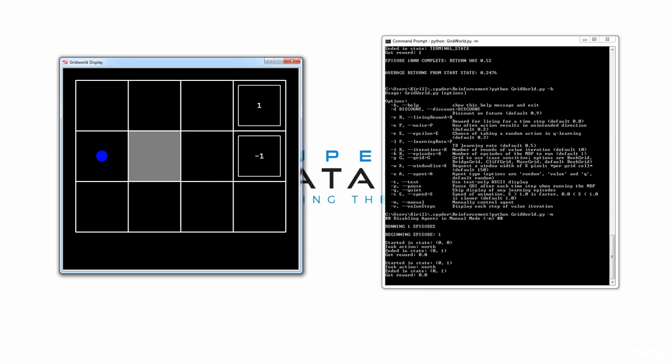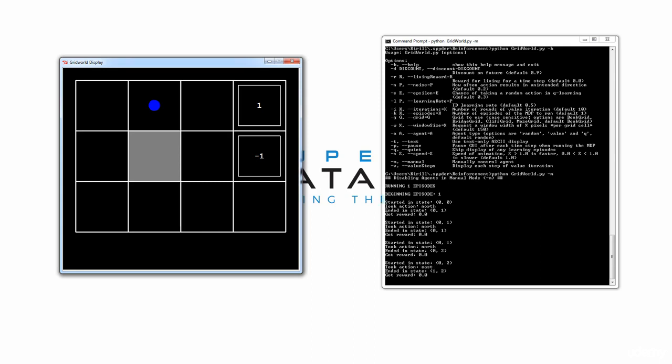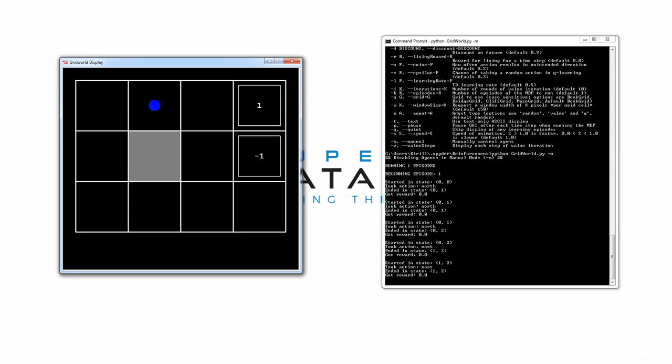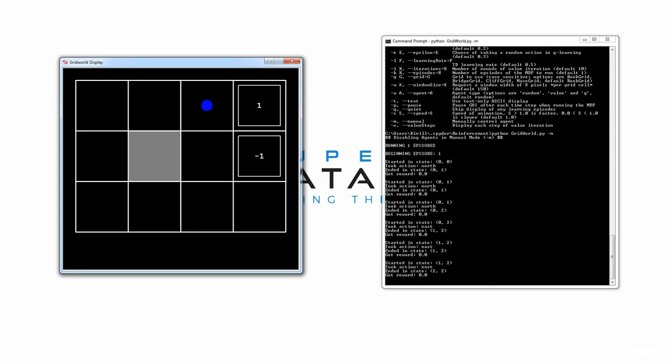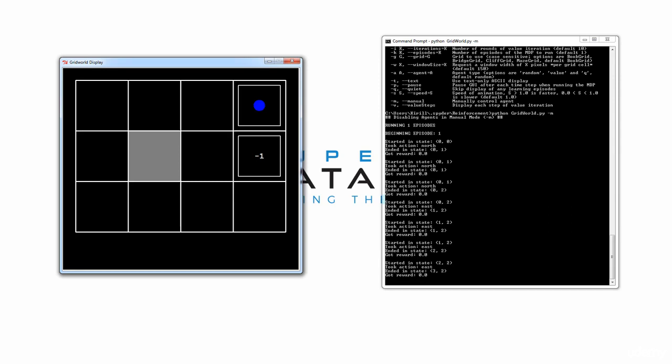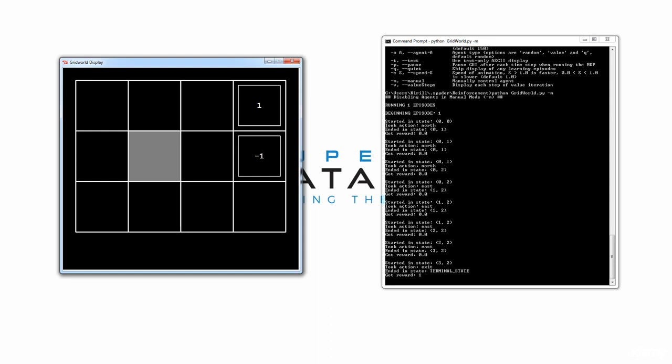I either went left or right. By default, the parameters are set, you can see here, to exactly what we discussed: how often an action results in an unintended direction is 20% of the time, 10% to the left, 10% to the right. So if I go up, you see I went up. I go right, I went right. Then right again didn't happen, right again, and right, and I'm finished. But in this implementation, you have to click again to get out of this final output. So out of the exit, just click again and you're finished.